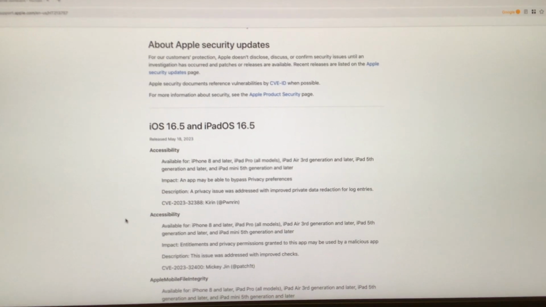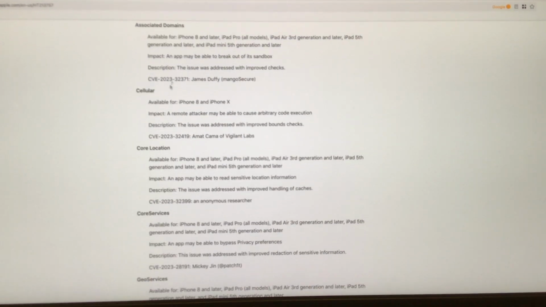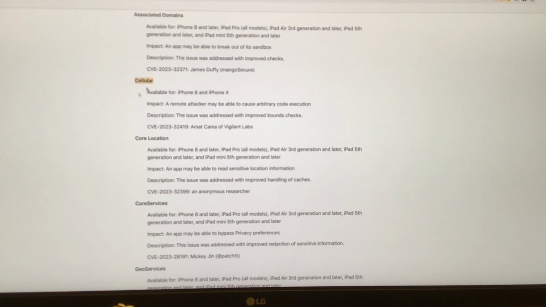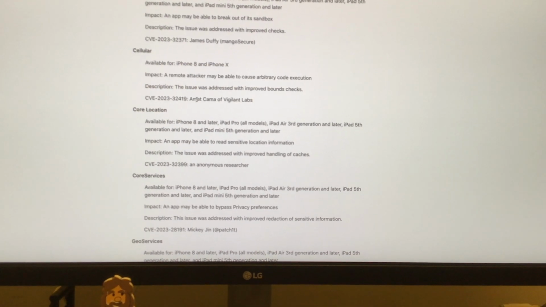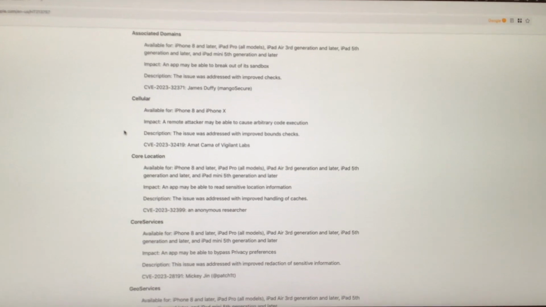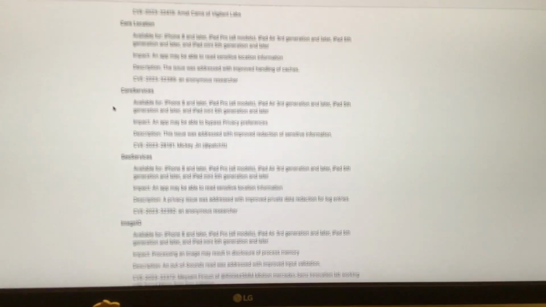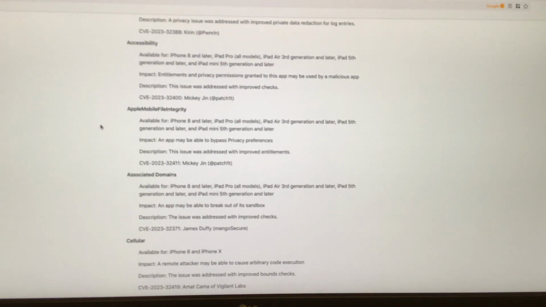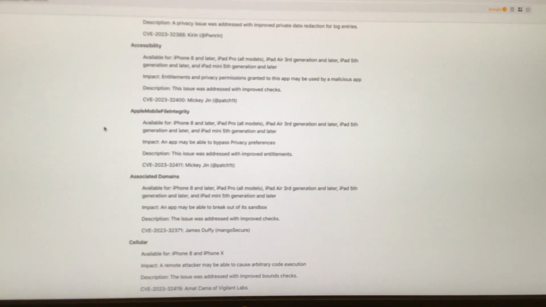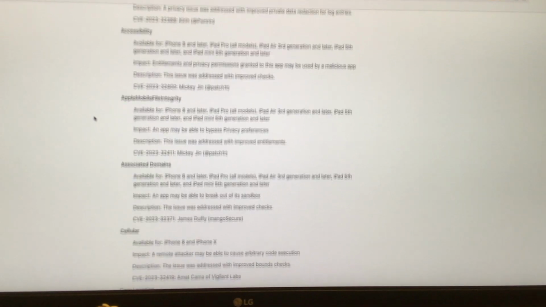This is where you can find all that information. It tells you what each different one was, what they did, and who found it. It's nice to see all these get fixed. But I would highly recommend updating your phone and iPad as soon as possible because there is a lot of these that were actively exploited. I believe there's over 40 of them in this particular update.